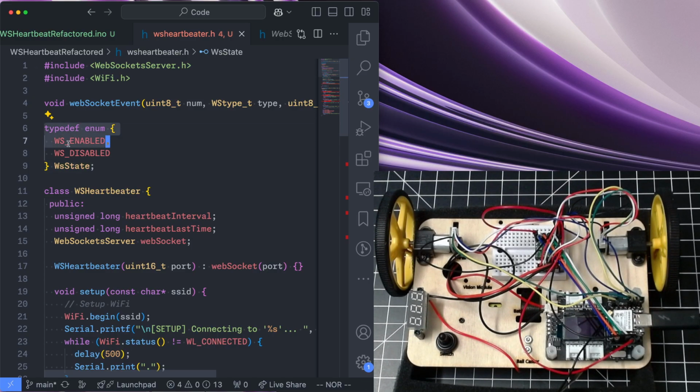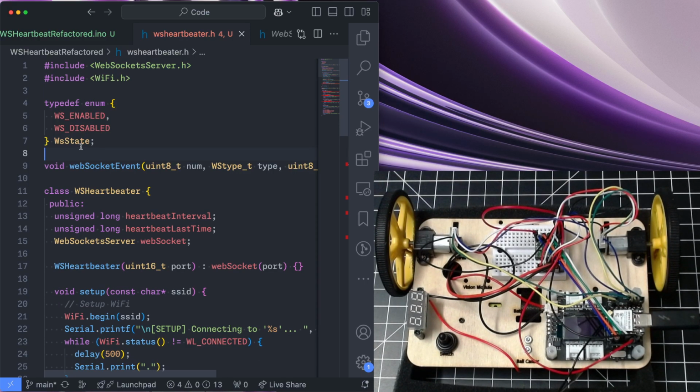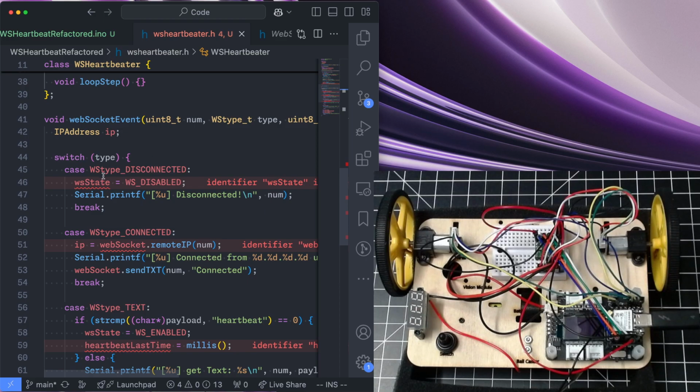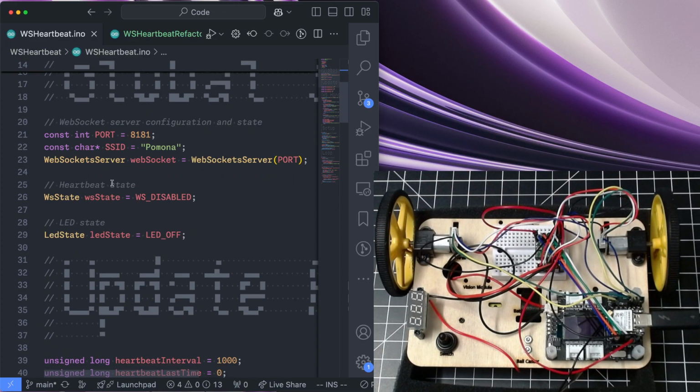This is small enough that I think it's worth defining in its entirety above our class. Technically, I could also define it inside the class. But this WebSocket state is going to be used more than just internally inside the class, so I'll leave it where it is here. And again, it won't make a big difference, but aesthetically I like to define my enums above functions and classes. The final complaint is that this WebSocket state global variable doesn't exist anywhere. In our file over here, we defined it at the top.